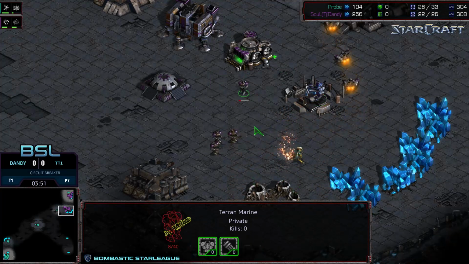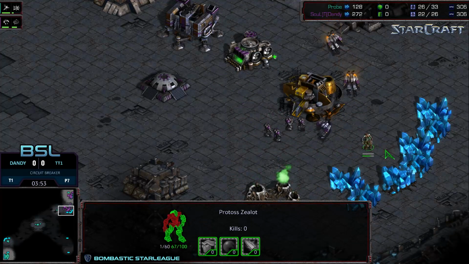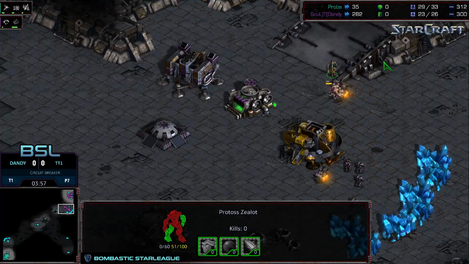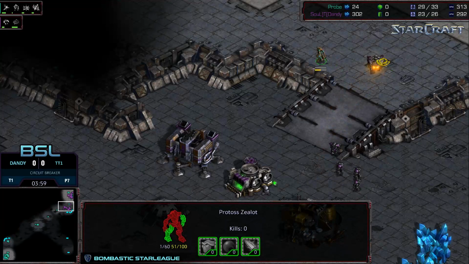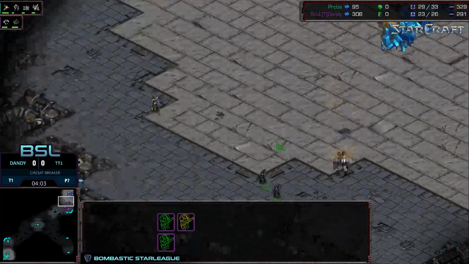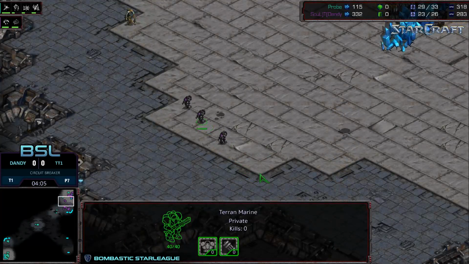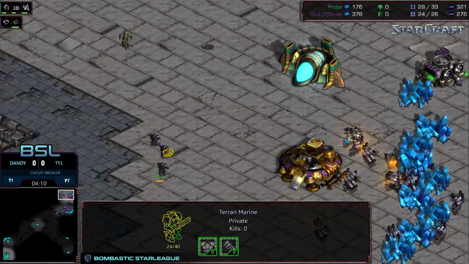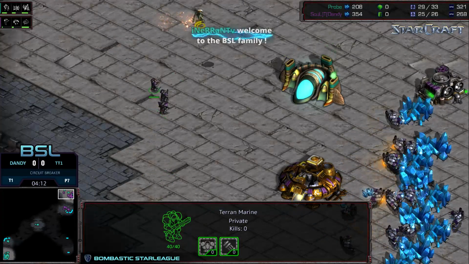Yeah, this Marine SCV control is incredible. Every time this happens to me, it's almost a free win for the Protoss. I almost lose to this every single time. And then I watch people like Dandy or Flash or whoever do it. They make it look like it's nothing. I'm like, what am I doing wrong? But Dandy's held it perfectly. He's got his command center almost done. The one thing that he doesn't have is his gas.